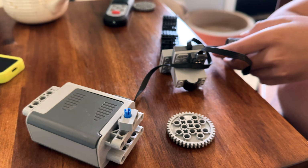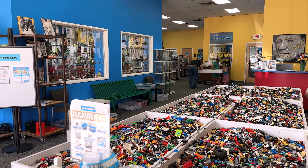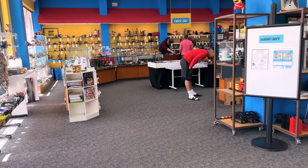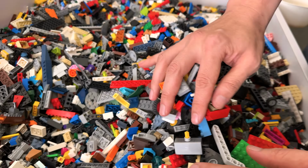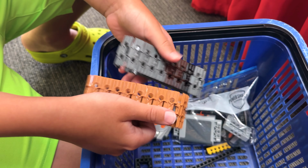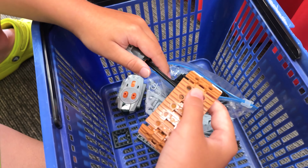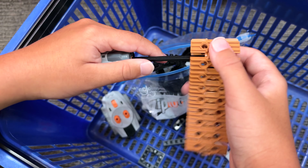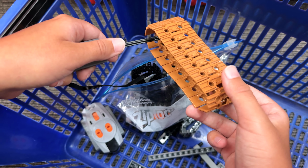Yes, look at this place. Okay. He's definitely gonna find what he needs. Holy moly, they've moved. This is so much bigger than it was. Did y'all find some stuff? We found lots of things. Nice treads, those are going to work out. And then you found some Technic to be able to? See, it's like nice sized. Yes. Oh, that does fit the cog.